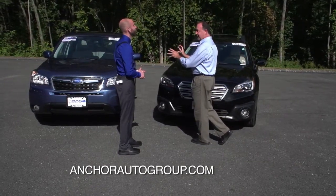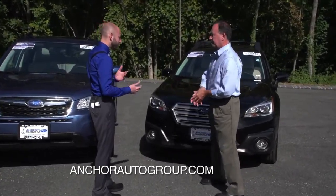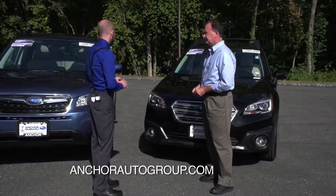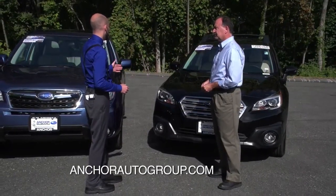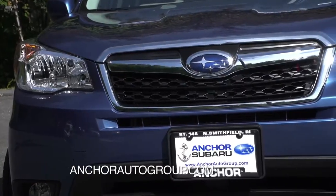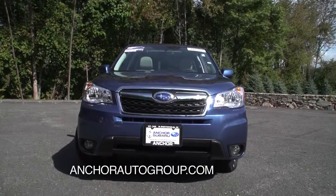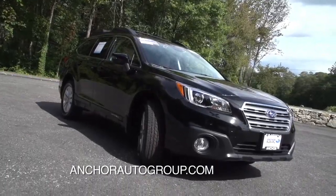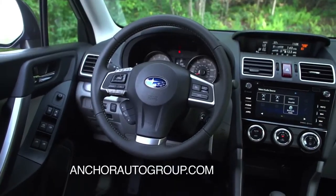And if you do get in an accident, the safety in terms of the integrity of the passenger compartment is excellent — tons of active and passive safety features. Both have Subaru's ring-reinforced frame, where if you get in a side collision it transfers that energy into the rings where they're supposed to be. If you get in a front-end collision, the engine will dive underneath the car, the drive shaft is meant to break in half, the pedals go up into the dash, and the steering wheel goes off to the side — all these things working together to make sure nothing hits you.